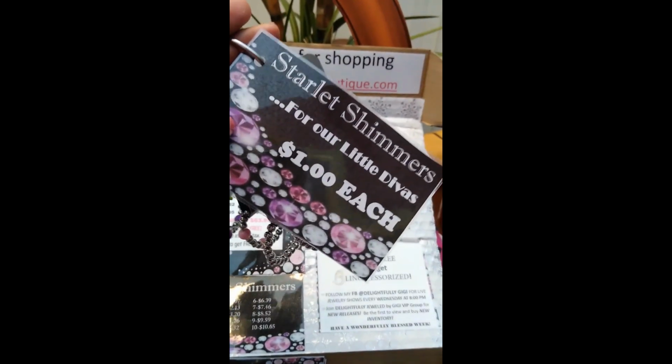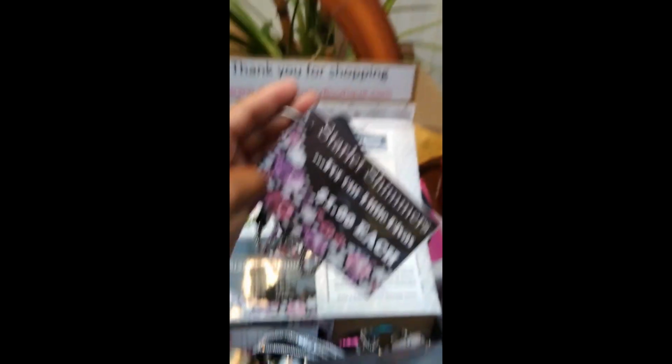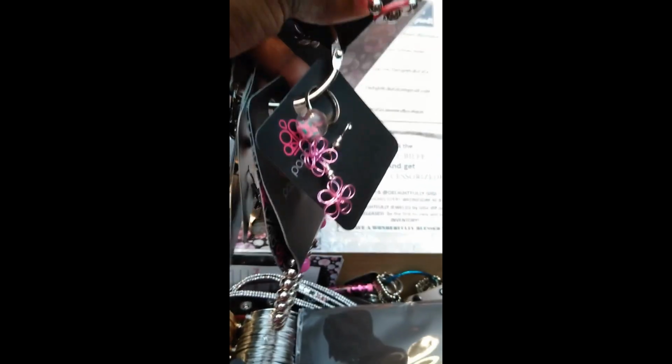And I went ahead and put a card on. I laminated the card. People will know the items on this ring are $1 each, and it is for our little divas. But then you have the ring, the earrings, and then the bracelet. And I have it in other colors as well. So it's three pieces that they could purchase as a set if they like.